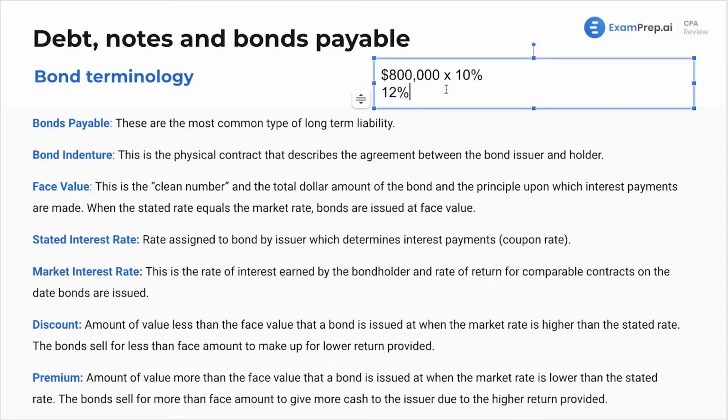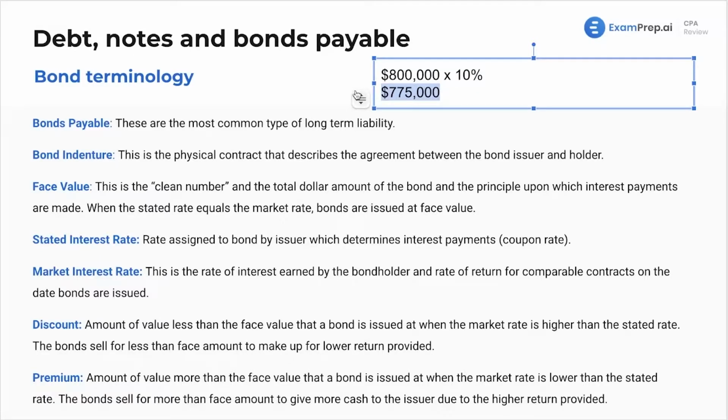And what do they get for that? Well, they're actually going to receive less cash because this is at a discount when the stated rate is less than the market rate or the yield. They'll call this the yield, the effective rate. This is the coupon rate. A few words for that there. All right, so this is a discount, and I'm going to make the number up. There are ways to calculate it, but for example, Disney might only receive $775,000 because they're paying less interest.